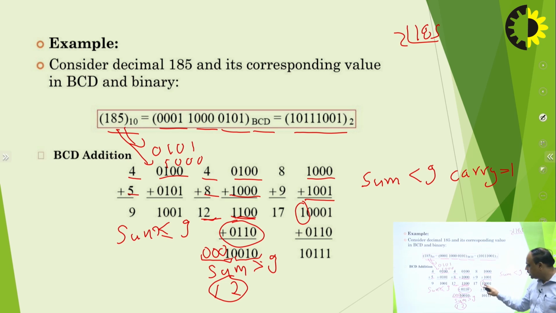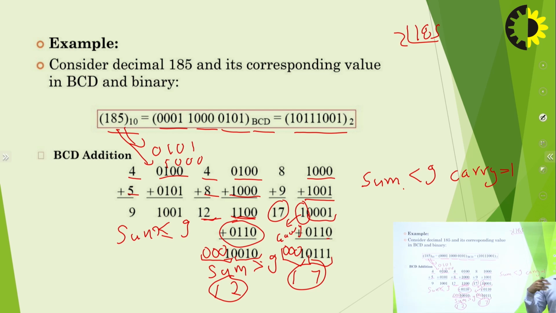So as we can see, this is only 1, which is less than 9, but still we have to add 6 because of this carry generated. So as we add 6, we have 1, 1, 1, 0, and carry as it is. For representing into the BCD form, we have to add 3 zeros in front of this 1, and this is the first digit of the BCD, this is the second digit of the BCD, and it is equivalent to 1 and 7, and this is matched with our result 17. So in this way, we can perform the addition.